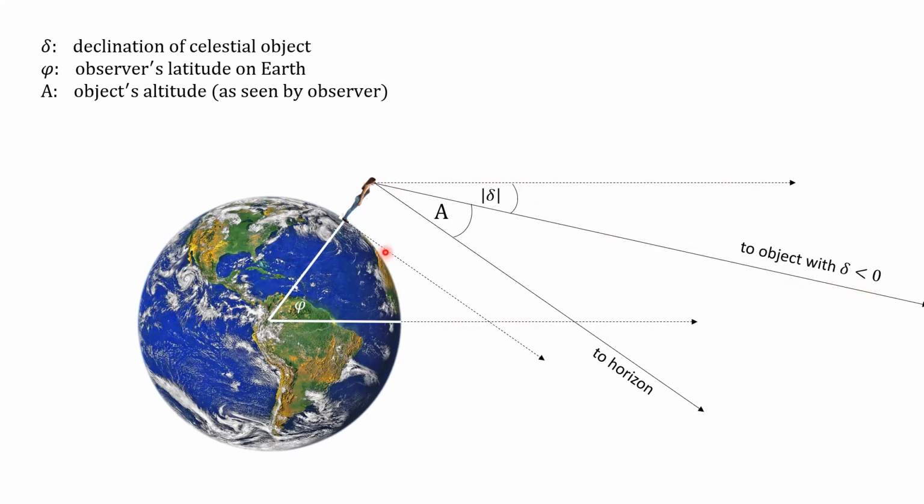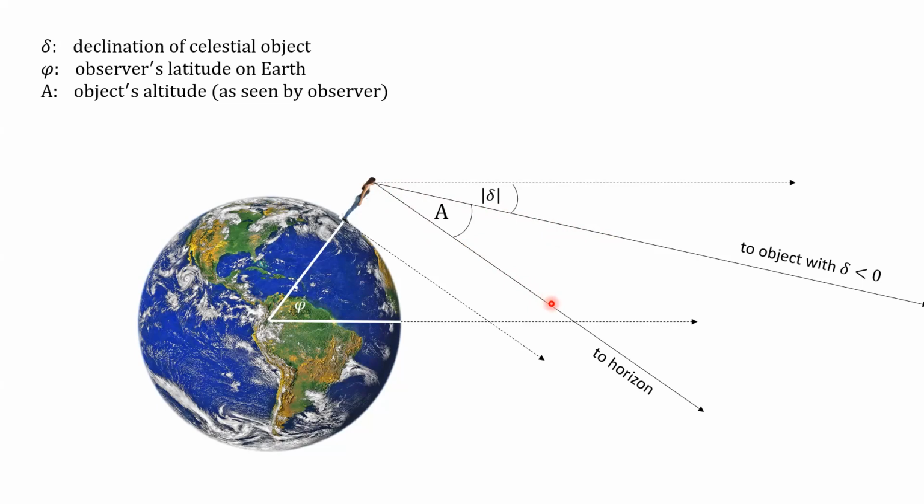Now, remember, the direction to the horizon is parallel to the ground. See how this is the tangent line to the ground? This would be the flat surface that she's standing on. And for her, the horizon would be the direction parallel to the ground. And what do we call the angle between the direction to an object in the sky and the horizon? Well, now we're back to altitude azimuth. That's what we call altitude. Altitude is the angle between the line of sight to an object you're looking at and the horizon, which is straight out in front of you.